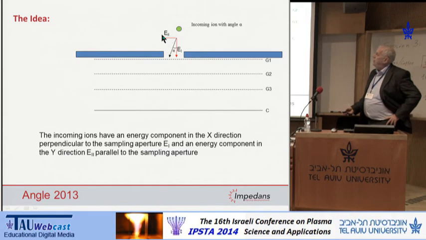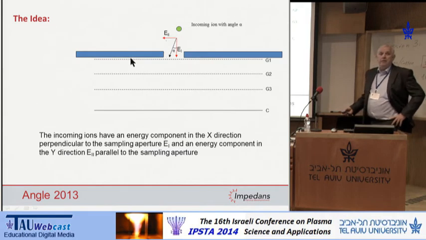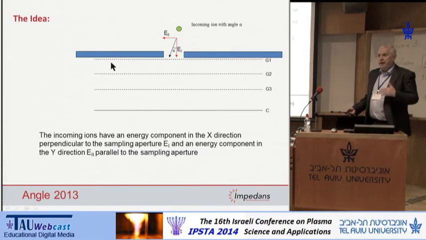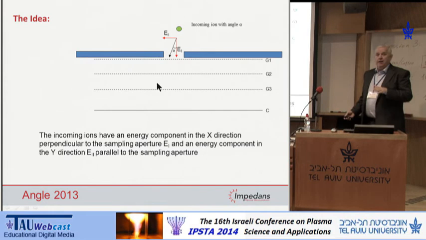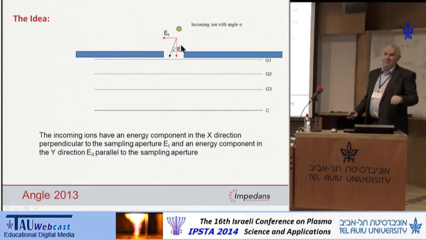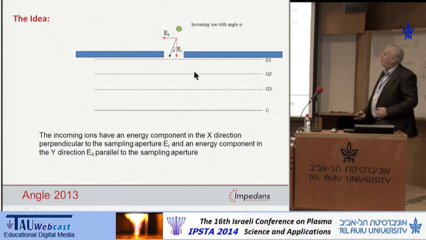Now, how do we measure this energy here, which is E parallel of the ion? And it turns out for some applications, that measurement is very important. If you're looking at, say, etch applications in the semiconductor industry, if ions are coming in at an angle, then they will etch at an angle. And that won't produce fast chips. So you scrap your product.